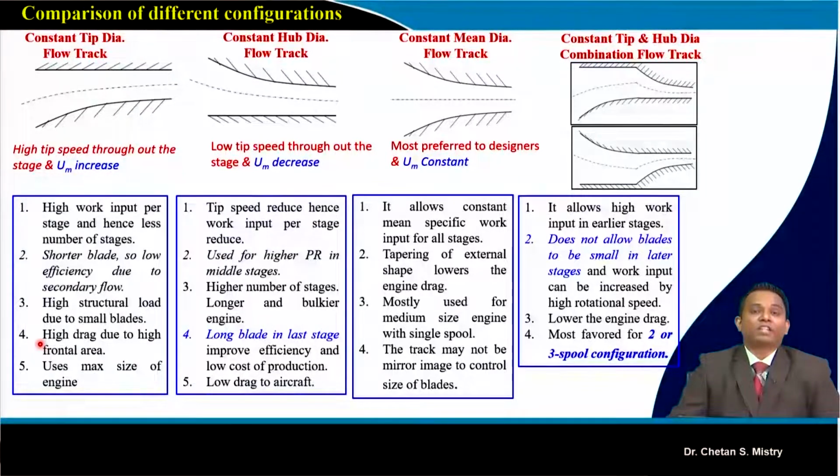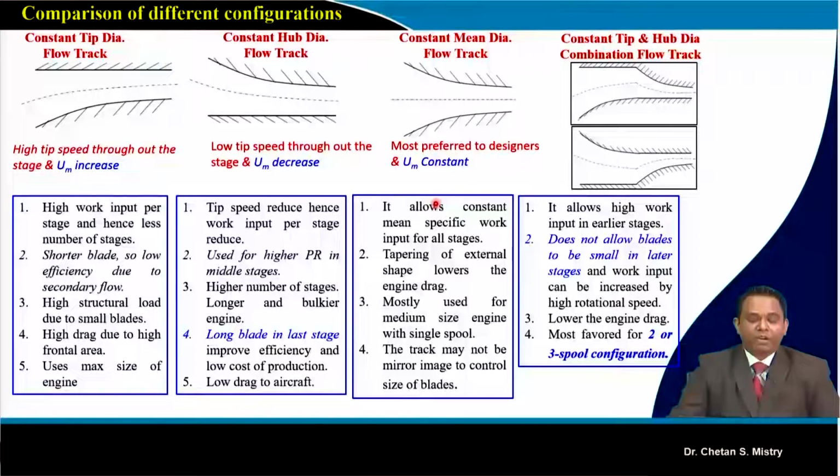Now in constant hub configuration, if we look at the radius, or the diameter at the tip, it is going to reduce. That means my per stage pressure rise is going to reduce. So to achieve the required pressure ratio, you may need to go with more stages. But because this has a tapering shape, it gives a benefit in reduction of drag. And the limitations in terms of losses and efficiency we can mitigate by going with constant hub diameter configuration. We were discussing that mostly for high bypass ratio engines, the HP spool is designed with this kind of configuration.